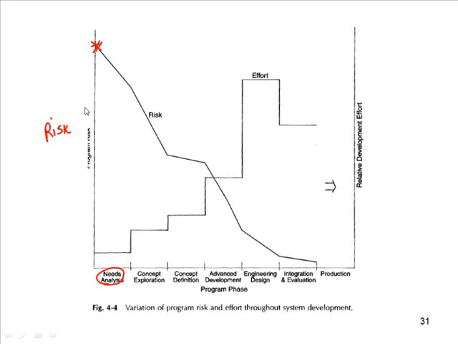And there have been systems that were actually rushed in the beginning. The needs analysis was not well defined. And then eventually, by the time you get to advanced development, you're trying to come up with a beautiful system design, you find that you can't, okay? Then you end up terminating the entire program, the system development project. So risk goes down like this over time. However, the effort is going to go up. And most of the effort is going to be expended in the engineering design, okay? So risk is very important in the beginning. You have to account for a lot of things.